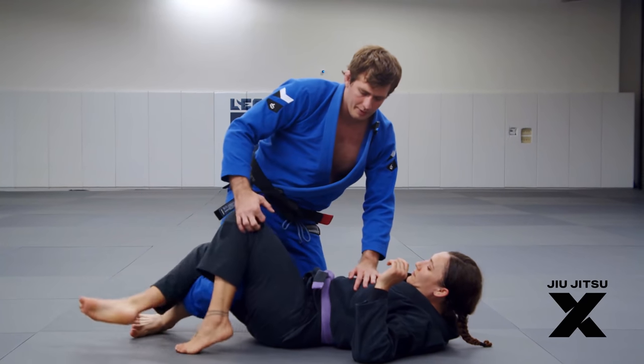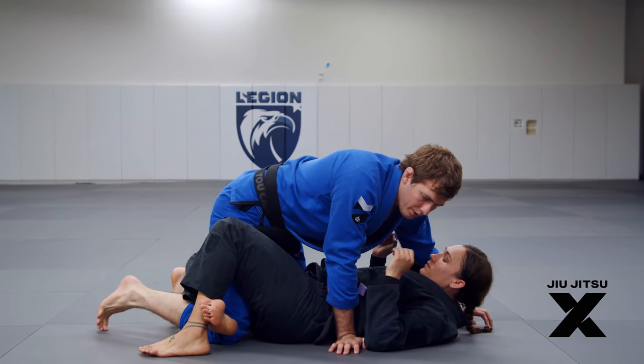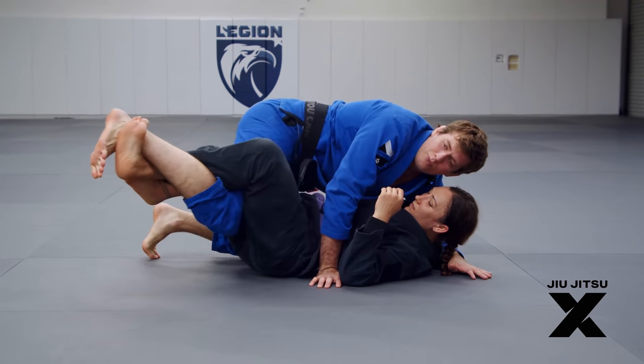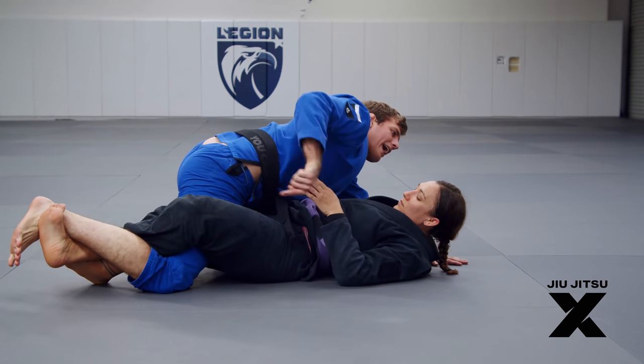When I'm in half guard and it feels like I made some progress — I got past their open guard — but then they managed to put me in the top down position and my leg starts getting extended. It can be very difficult to pull your leg back up because both of her legs are working together to extend my leg out in that direction.